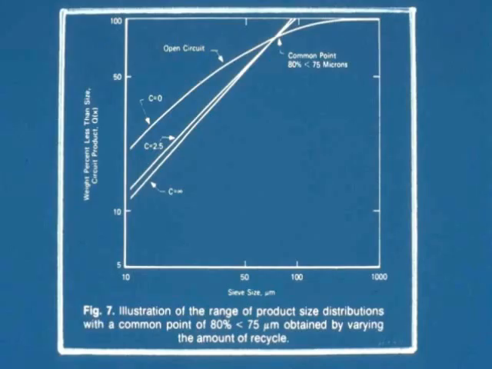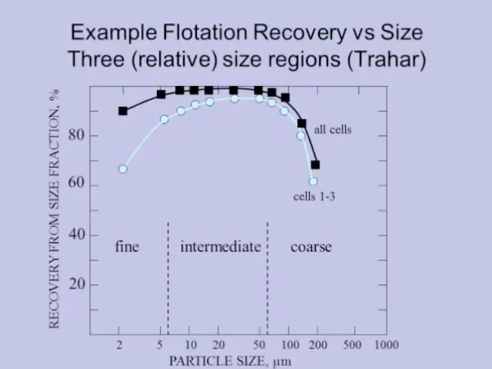And why do we want to do that? Well, of course, when we can produce a narrower size distribution, which is associated with things like a high circulating load in the circuit, versus a very flat size distribution going to flotation, which is associated with open circuit grinding or low circulating loads or poor classification system efficiency, we feed something much different to our flotation circuit.